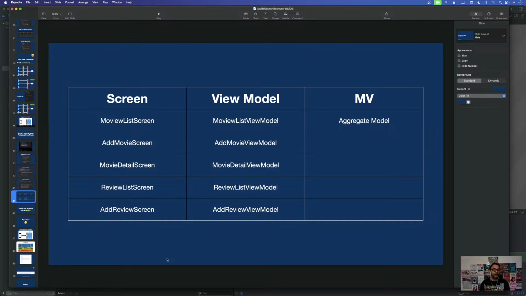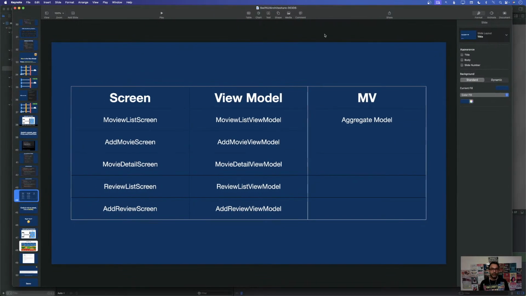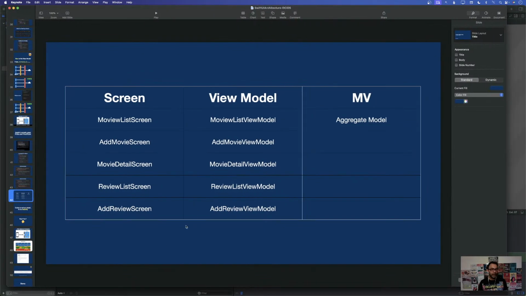Okay, so looking at over here, this is what we have learned: when I was doing MVVM, every screen had a corresponding view model. But once we start looking into MV, and by the way, MV is not really an actual name, but I think now everybody calls it MV. And no, I didn't really invent MV. It's just how Apple is writing their apps, and I think people started calling it MV. All right.